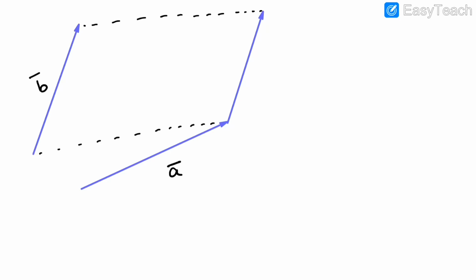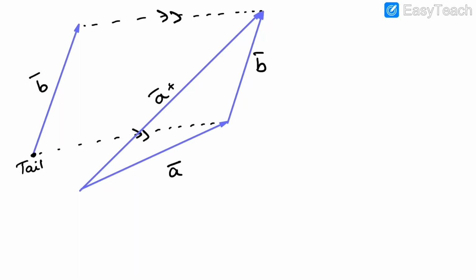When you parallelly translate a vector, the vector remains equal or the same, because neither its magnitude nor its direction is changing. So you have parallelly translated this vector to the tip. Previously, in the parallelogram law of addition, we shifted tail to tail. Now it is from the tail to the head. This is called the tail, this is called the head. So we have shifted the tail of one vector to the head of another vector. Now what will be the resultant? The resultant will be from the tail of the first vector to the head of the last vector. Whatever vector you get is our A vector plus B vector.